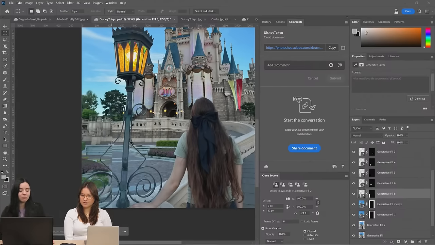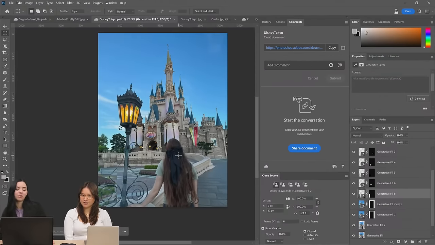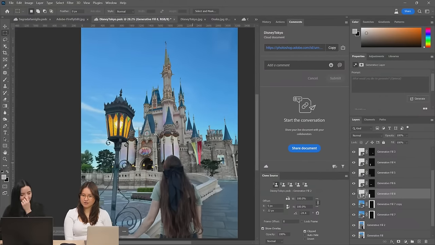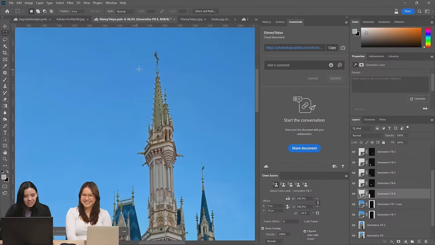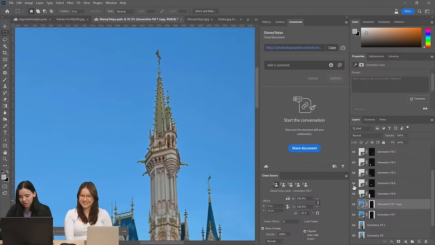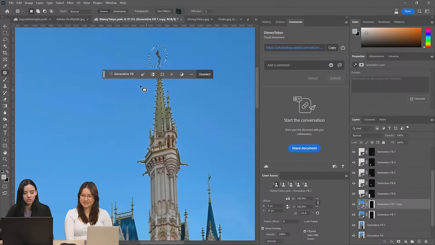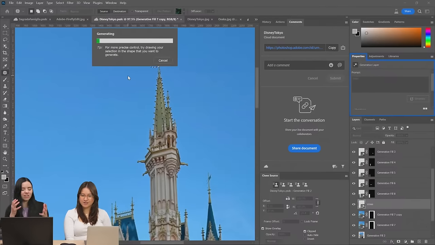Or you could add something, like people or animals, if we wanted to create a little parade. I think this is a little bit weird up here, and it actually looks like a little cross. So if you just wanted to change it, for this I would say cross, because it doesn't really know what it wants to change to.